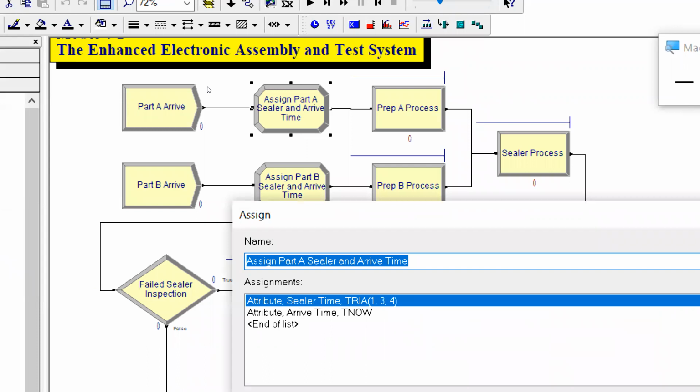Not in the reports. No, there's no explicit way of doing that for the C part separately. I'm going to put another new attribute. When an entity enters the system, I want to record the time. And when it leaves, I again want to record that time.